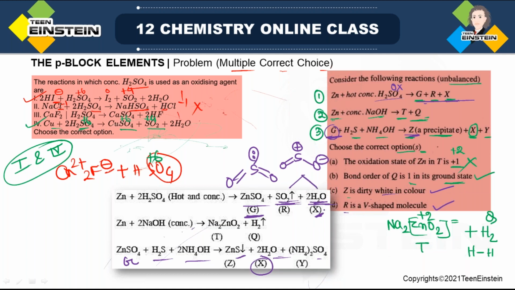And even by mistake, if you are choosing R as water, suppose you have written R is water, in that case also this statement is right, because water is actually tetrahedral, but without the lone pairs, the ultimate shape is like V, inverted V. So even if you by mistake consider it as R, then also it will be correct. So except A, all the other statements are correct. That is B, C, D. These three options are correct.